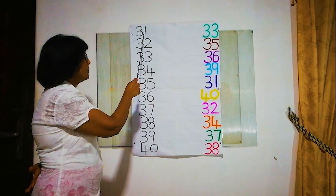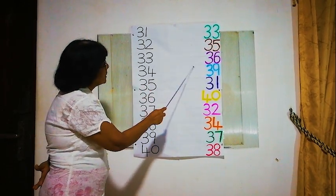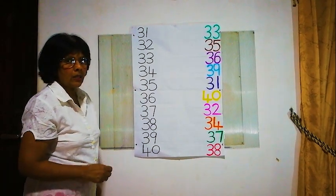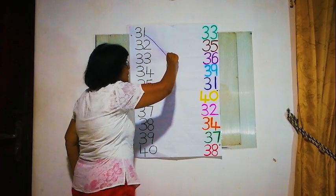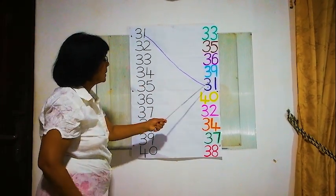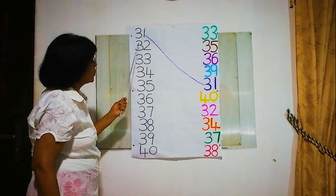We want to match 31 and 31. So we'll match 31 from here, here 31. We'll use the color purple. Now we know the colors, so it's easy for us to learn the colors and figures too. So 31, here coming 31 to this 31. Now next one, 32, we'll see where's 32 now.